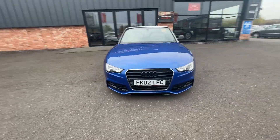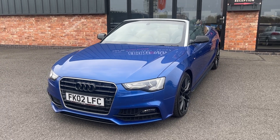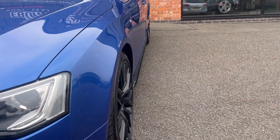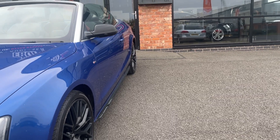Now we're getting back around to the start, we'll zoom back in and look at the car panel by panel starting on the near side front. I will just mention that if the vehicle is on a private plate it will be coming on the private plate with the registration Foxtrot Kilo 02 Lima Foxtrot Charlie. Looking back down the near side now — the near side front wing looks to be in good condition, near side door looks good, and the near side rear quarter is good as well.